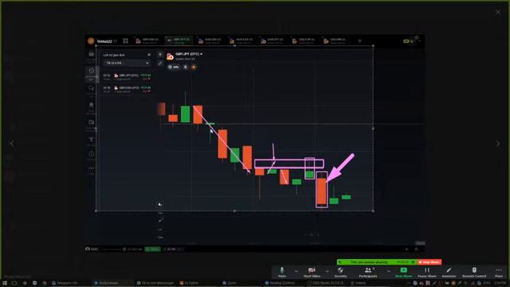So here is no rejection, but here we have rejection. Okay, so here we have rejection as well. We have it, and immediately we see engulfing. So if this candle coming up here has a little rejection, we can take a put. So that is the way we take advantage of the trend. Trend is a friend in this situation.